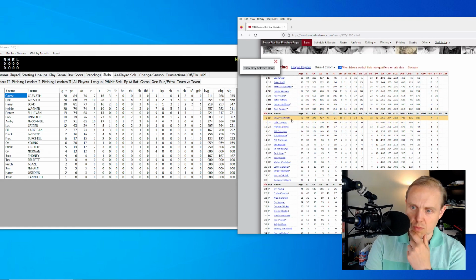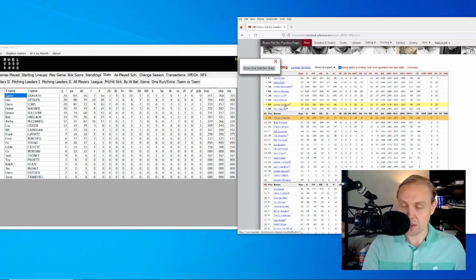So here's Gavy in real life. Baseball Reference doesn't have him marked as a starter. I'm not sure if there's another guy who comes in later. I haven't got all the transactions memorized, of course. But you can go over here and take a look. Okay, so he had 340 plate appearances in real life. He has 84 now. He's almost leading the team, right behind Doc Gessler, right? And you can take a quick look and see, okay, is the usage about right? Maybe it is, maybe it's not.